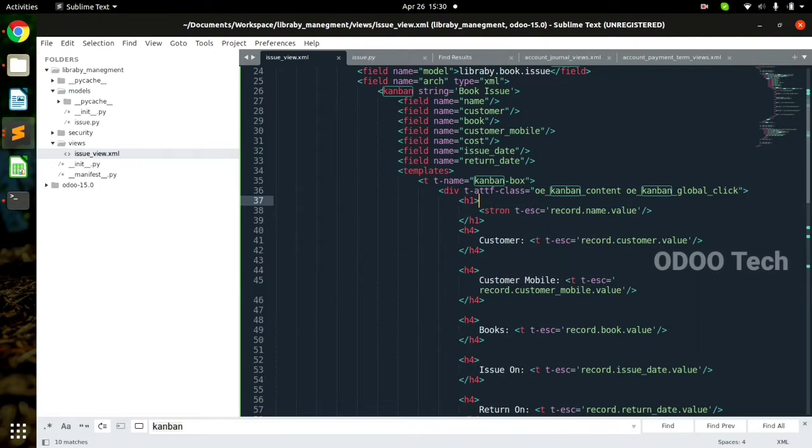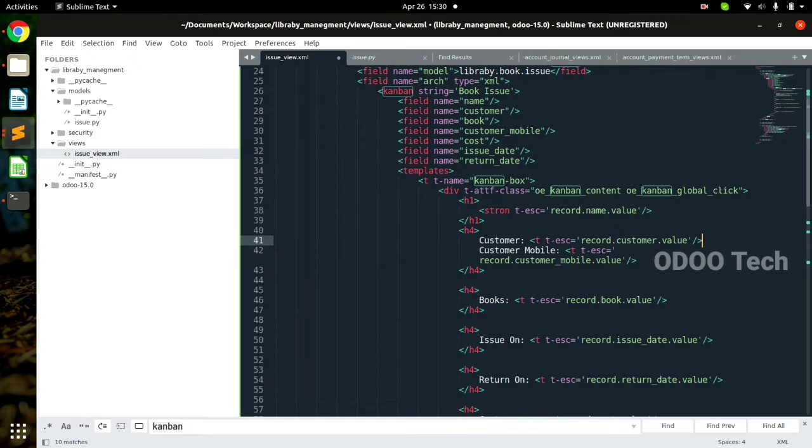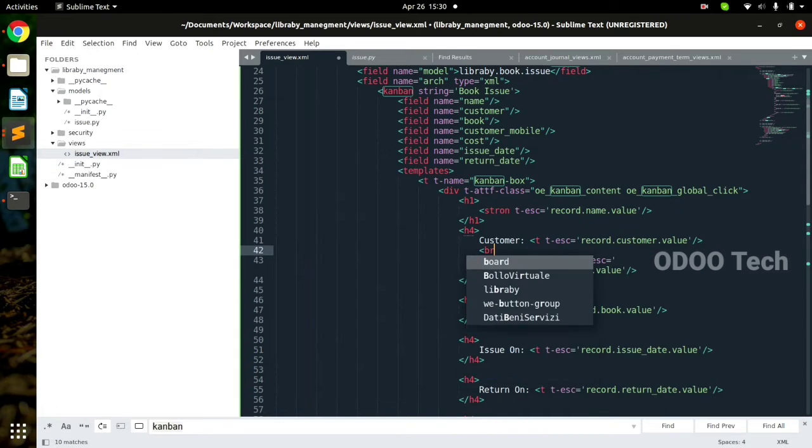now let's do some more elaborate changes. I don't need these h4s everywhere, so I'll simply remove all of this, and instead I'll give a BR, because otherwise it will all come in the same line.